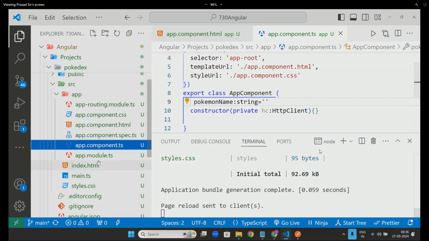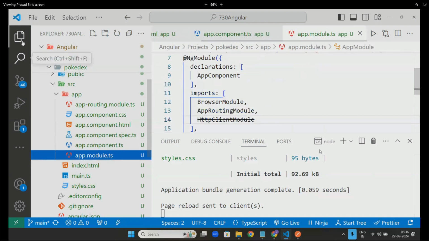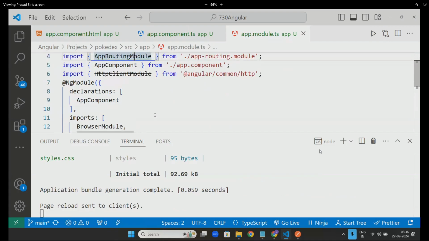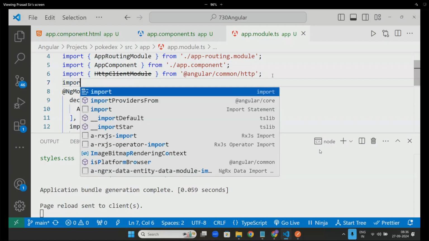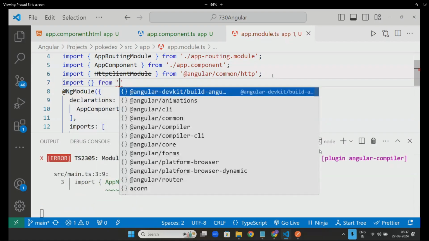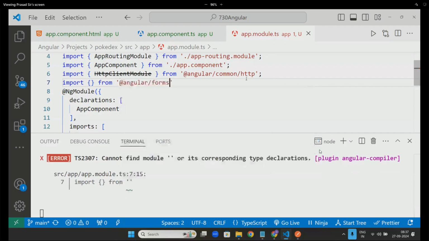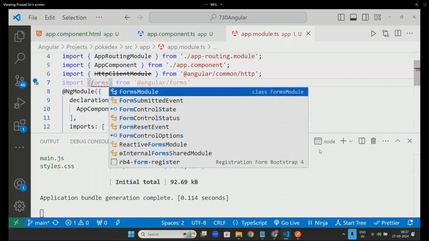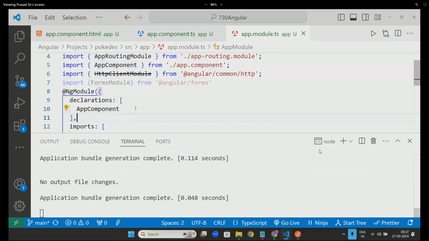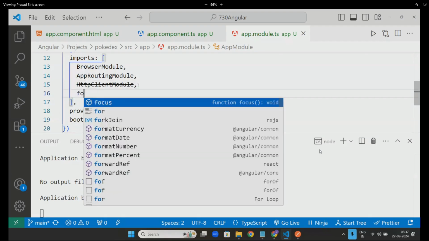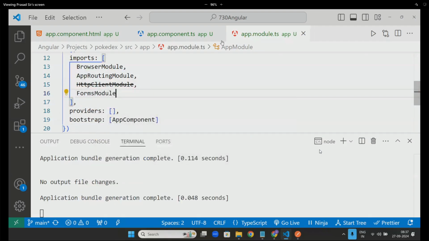I will go to app module. For ngModel, you should import FormsModule. Remember, ngModel needs FormsModule. Import from @angular/forms, FormsModule, and add it to the imports.